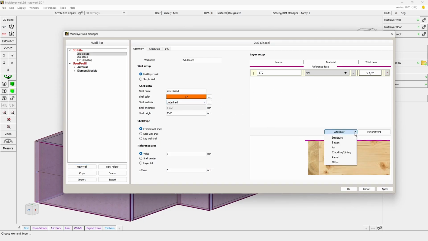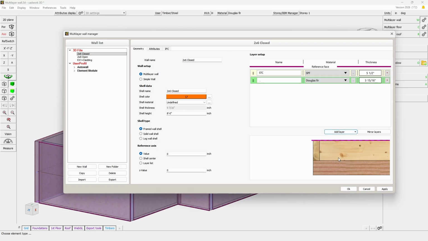And we are going here to add additional layers. Panels. So this will be the inside sheetrock. Actually, I'm going to call that inside layer. Go here with sheetrock. Going to be an inch.